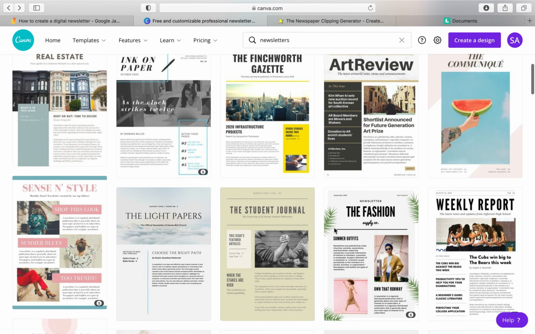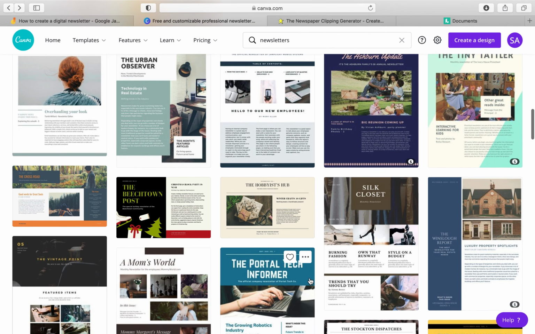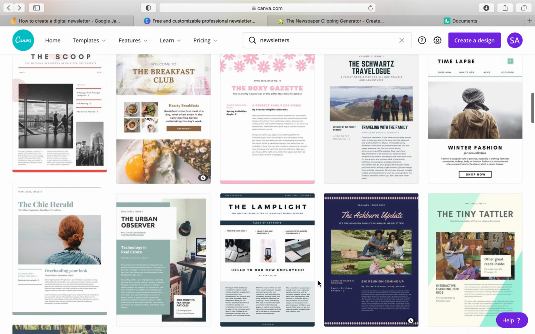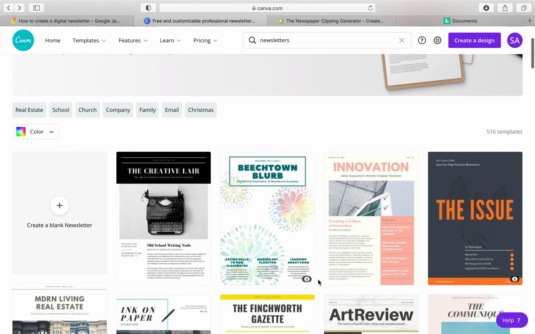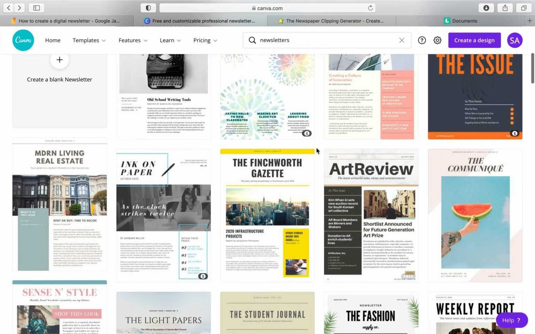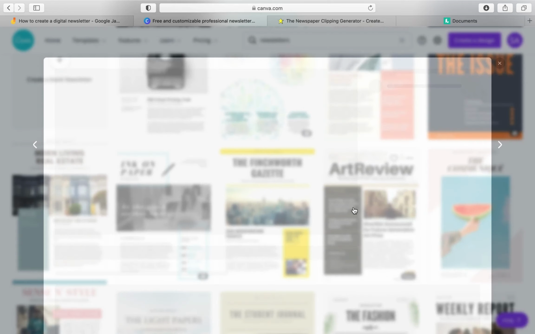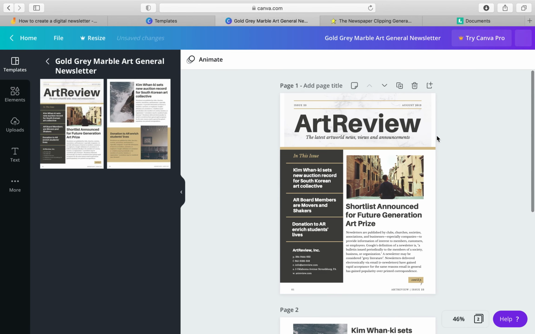And these are all your options for newsletter templates. As you can see, there are many different options that are already created, which is great, and they are visually rich, a lot of pictures, bold titles, colors, so this is something attractive for students. And you can choose any template, just be mindful some of them require a premium account, which is a paid subscription, and some of them say free. So you can choose the free one and you click use this template. And it brings you to the editing page.